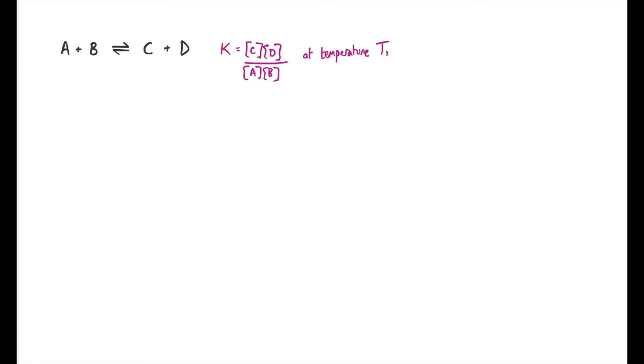Another important parameter for this reaction is the enthalpy change. So the enthalpy change for the reaction, that's delta RH, this delta R symbol reminds us that this is the enthalpy of the pure products take away the pure starting materials, or the pure final state take away the pure initial state. So I'm just going to say under standard conditions, I have a delta RH naught.